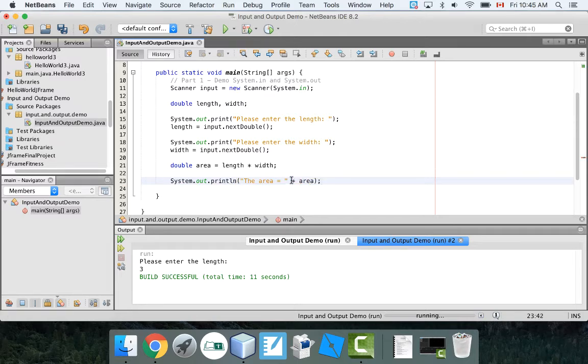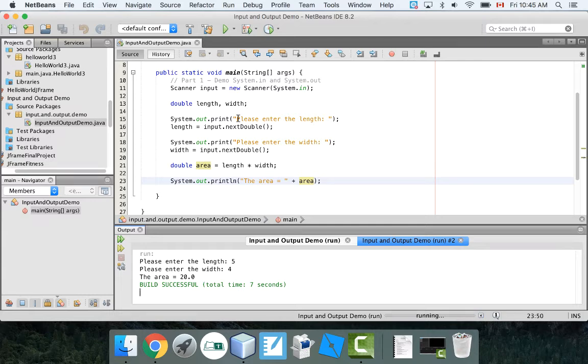So this plus sign, what it's going to do is it's going to sort of attach or concatenate the variable area right here. It's in black. It's going to attach it to this string or this sentence that I've written right here. So it's going to sandwich them together. So this should be a completed program. It should work. Let's try it out. Okay, so I do 5 times 4 should give me 20. That's perfect. Okay, so this is how you would do it with the System.in.